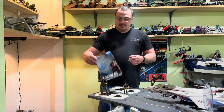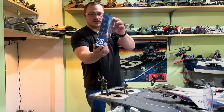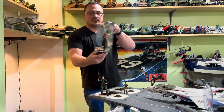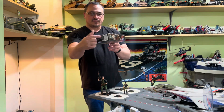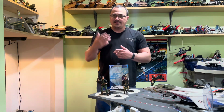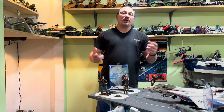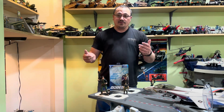So anyway, again, wonderful box art. Number 26. You got your back, just everything. Nice little feet pegs, so it stands nice if you don't want to take them out. If you want to pop them out, you just throw them right back in. So anyway, let's take a look at the figure, and then you decide whether or not you want to invest your money in this figure.